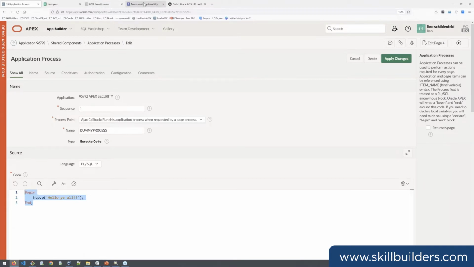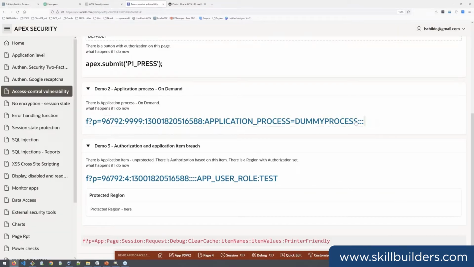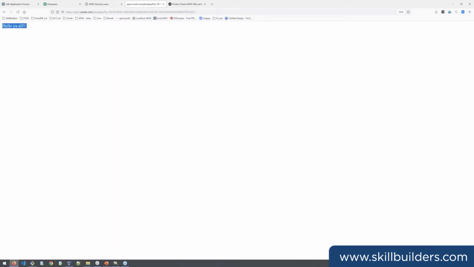And as someone who's been working with Apex, I always say this is just a standard URL. So if I don't protect my application item or application process, just by using a link, which most people don't realize is possible, I know that I can send an input to my URL. So I say application process, and I just give it the name of the process. And if I click that, you'll see that my process actually executed.